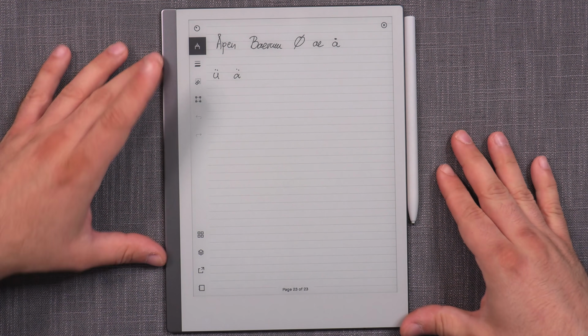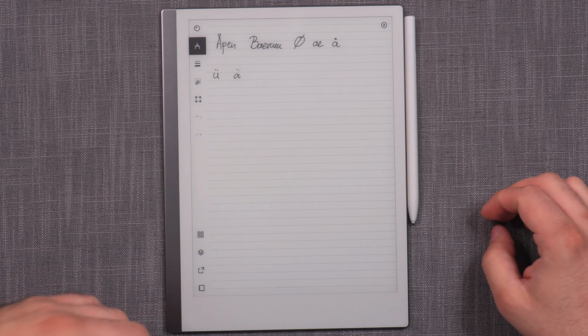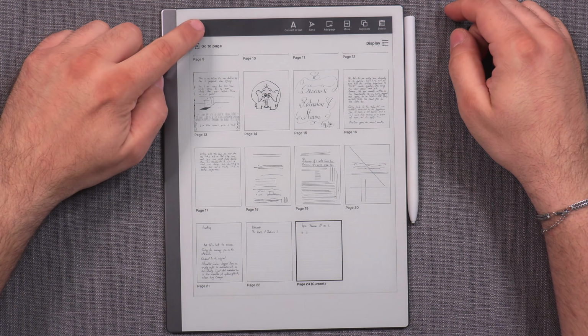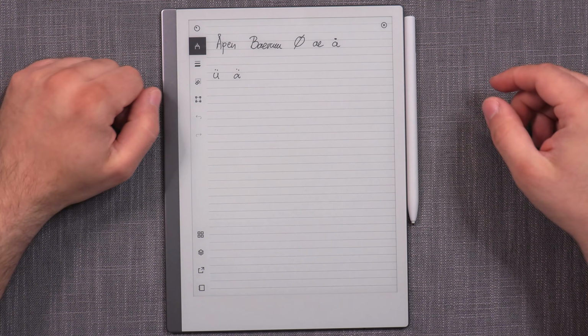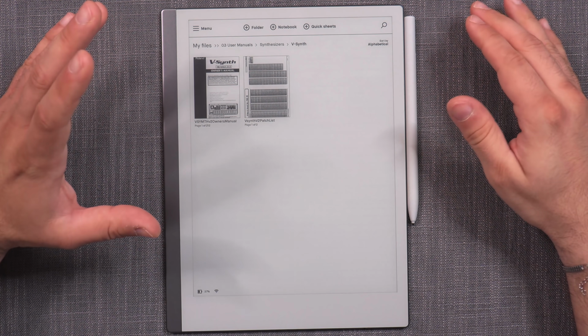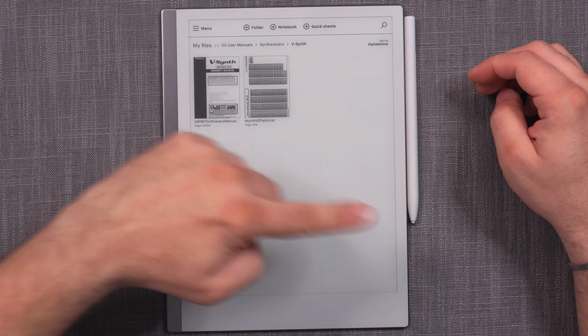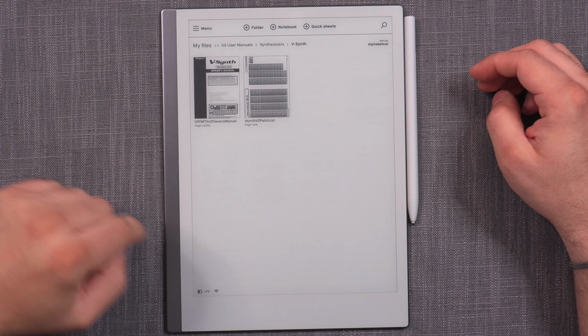And it's not just for the reader, it is also for the notebooks themselves. So you can also have the page overview of your notebooks in the same manner. Another minor but very welcome thing is that we got a new gesture, which is swipe to the right, so from the side to the right.